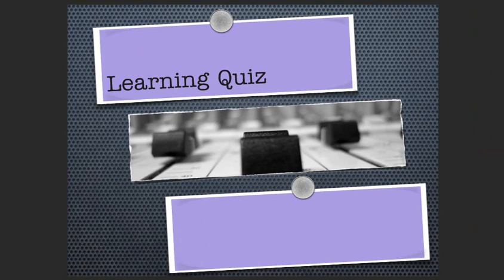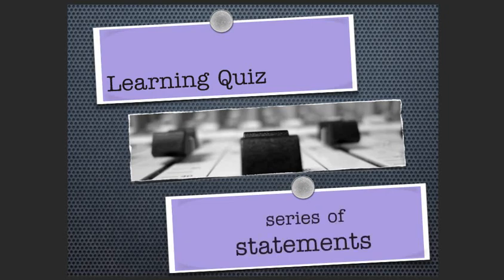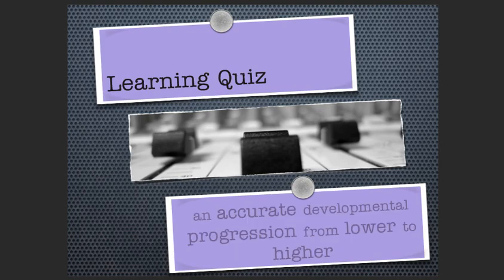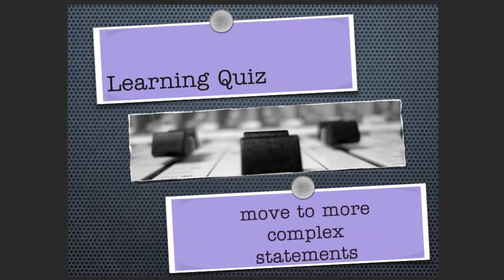Again, we're going to do this as a learning quiz of sorts, just so that you can get accurate feedback about your efforts. We will go through several questions that provide you with a series of statements. Your goal is to drag and drop those statements into an accurate developmental progression from lower to higher. We will start out easy, with what are hopefully clear distinctions, and then we will move to more complex statements with similar content and less range between the highest and lowest expression. You will need a journal and something to write with, so that you can record your rankings before inputting them as answers in the learning quiz.